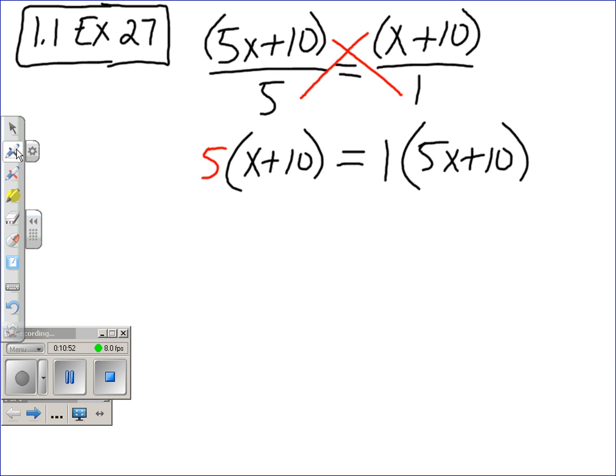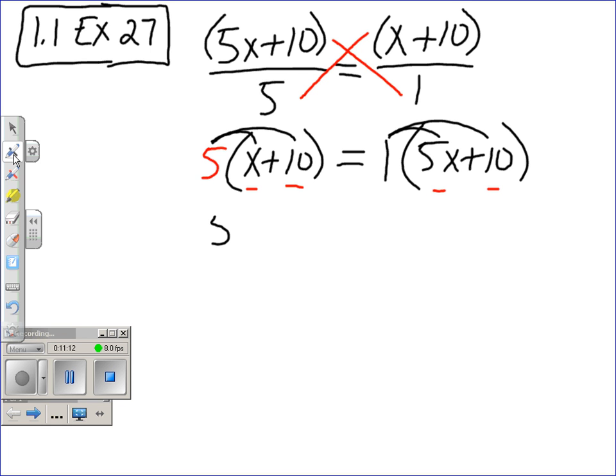All right, what do we do? We've got to get rid of the parentheses. How do we do it? Well, we look inside. That's an x, that's a number. I can't add them together. That's an x, that's a number. They're not like terms. I can't add them together. So my only choice is to multiply to get rid of that parentheses. So I'm going to multiply everything in that parentheses by 5, everything in this parentheses by 1.